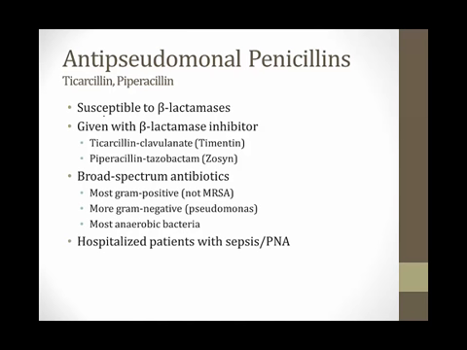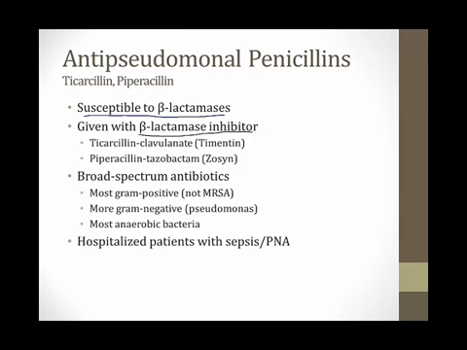Even though these drugs have significant pore channel penetration, they remain susceptible to beta-lactamases. As I told you before, all penicillins are highly susceptible to beta-lactamase enzymes. The only exception to that rule are the anti-staphylococcal drugs, and those drugs can only resist the staph penicillinase. So because these drugs are able to penetrate lots of gram-negative bacteria, but they are susceptible to beta-lactamases, they're often given together with a beta-lactamase inhibitor.